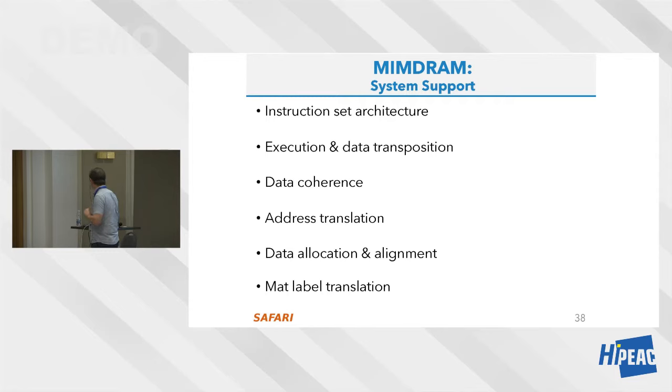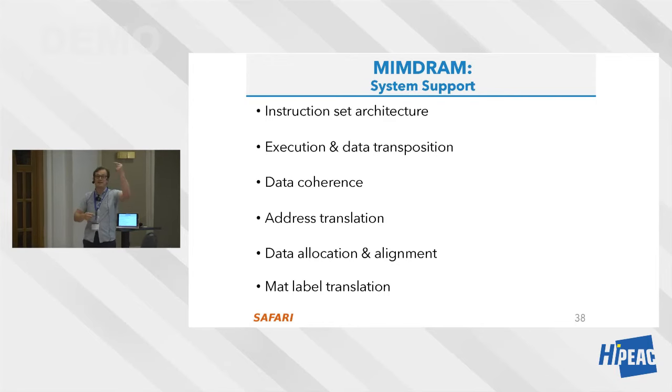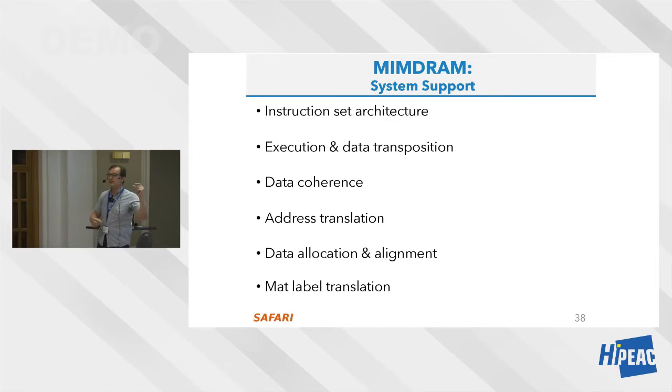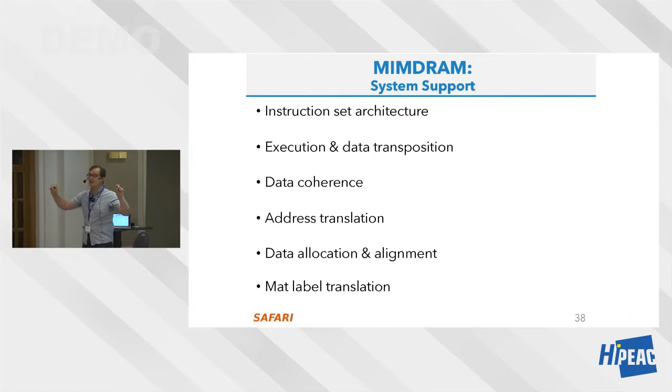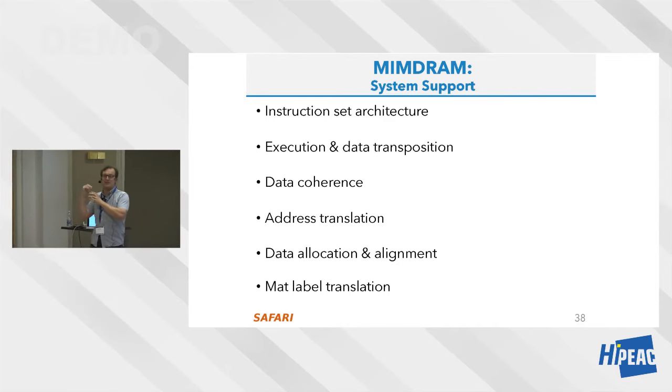The instruction set architecture support, data transposition support, because sometimes you may want to operate on data in a vertical manner, where each bit is in different rows. But sometimes the consecutive bits in a data structure should be in consecutive locations horizontally. And in order to be able to operate on data in these different modes, you need to actually transpose the data. And we add transposition units in hardware to do that. This was actually added in SIMD before. We just carried it over. So data coherence and address translation are actually important topics that we're going to discuss in adoption. And then there are other things that I'm not going to talk about here.